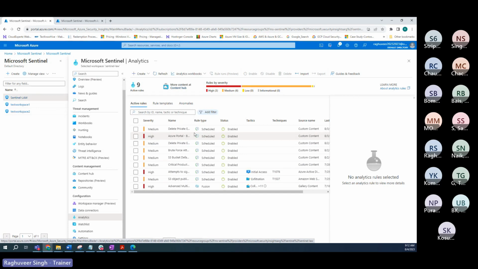Now, I said 20% you need to do. This is the 20% that I'm talking about. And why am I talking about this 20%? Because maybe you did not design it well. If this was a Sentinel deployment and you had identified these 3 workspaces in the very beginning, you would have done it in the beginning itself. But since you have not done it, this is what you need to do.